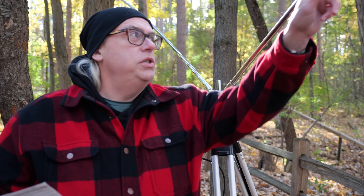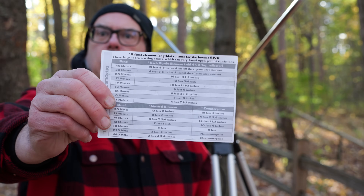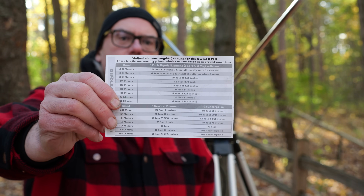That's pretty good. To change the bands on the Hextenna, all we've got to do is adjust these two whips. Alpha Antennas makes it easy because we can use this handy chart with the lengths of the dipole elements. Right now it's set for the 20 meter band — we're going to drop it down to 10 meters. I need to adjust my whips to 8 feet 3.5 inches. To make it a little easier, I brought my tape measure. Let's get these whips readjusted for the 10 meter band.